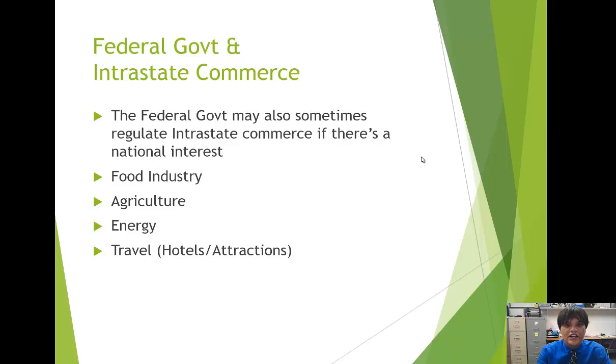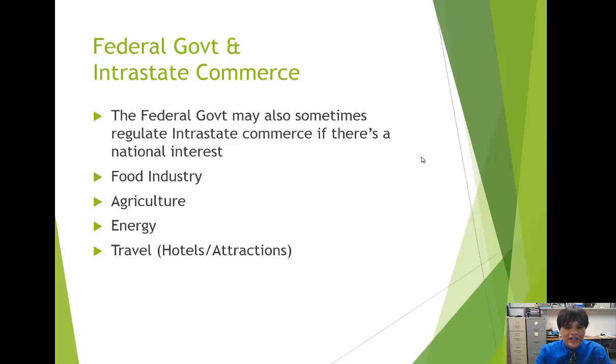You have the food industry. The food industry is very important to national interest because having a sustainable food supply for your citizens is important. You don't want your citizens to go hungry, so therefore it's a national interest. Agriculture is much along the same lines. Energy is becoming a federal interest as well, because having energy to fuel your economy is very important. Also, with sustainable energy, it's becoming a federal interest because we need renewable resources to continue our lifestyles and the energy consumption that we're currently undergoing.